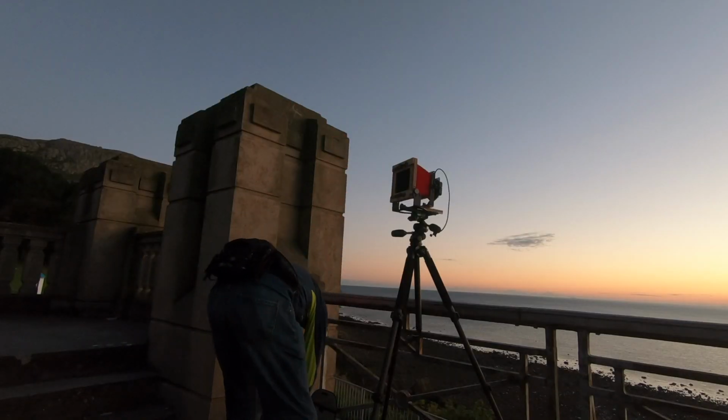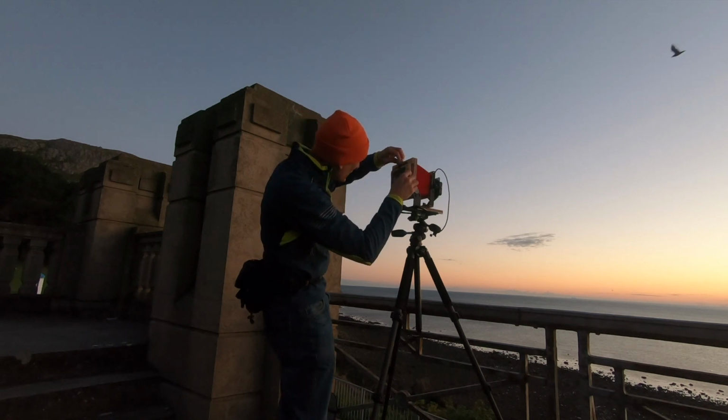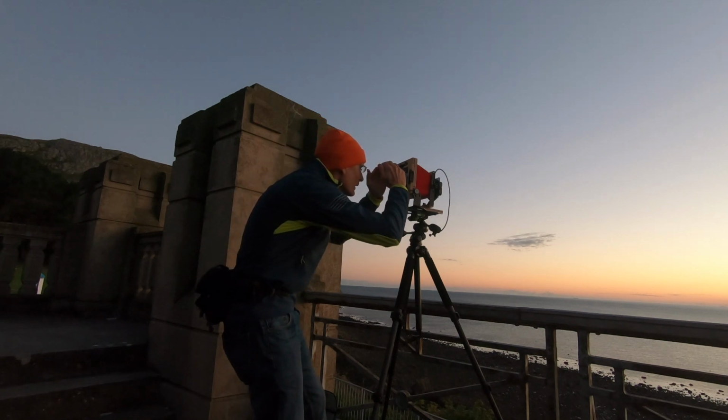Now, although I am quite confident with my exposure, my composition could have shifted. Thank you, seagulls. My composition could have shifted slightly, the focus could have shifted slightly with me messing about with the Horseman back and winding it on and all the fiddling about with graduated filters. So I am going to actually take the back off now, put the ground glass back on, just check my focus and composition, because I do have 2 shots taken in the bag. And I don't want to waste the rest of them because I've got a slight misalignment.